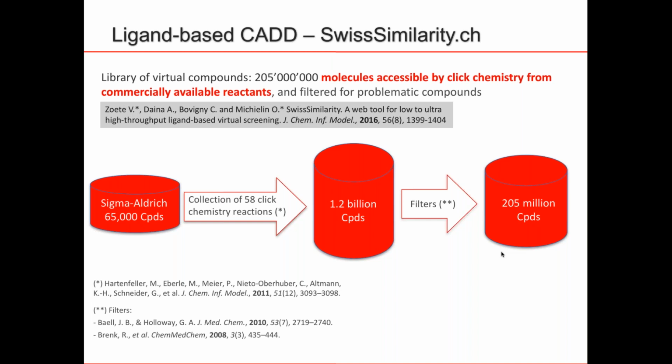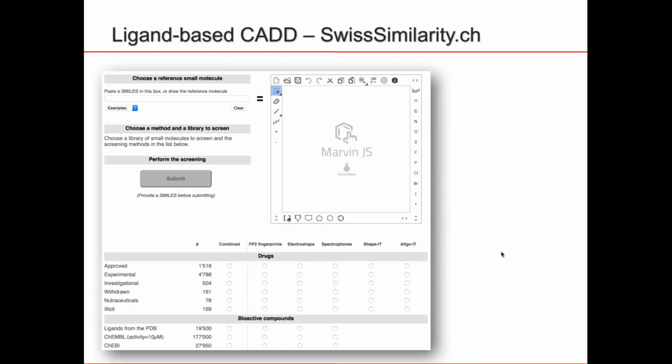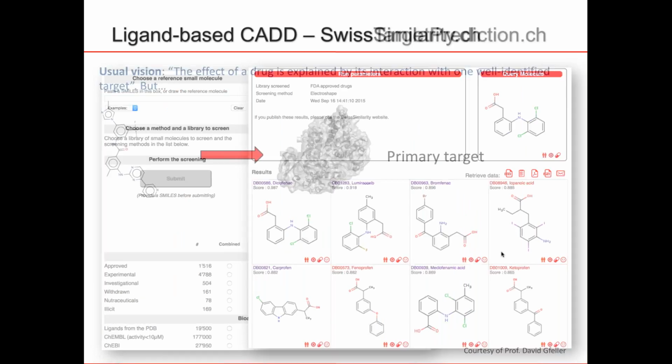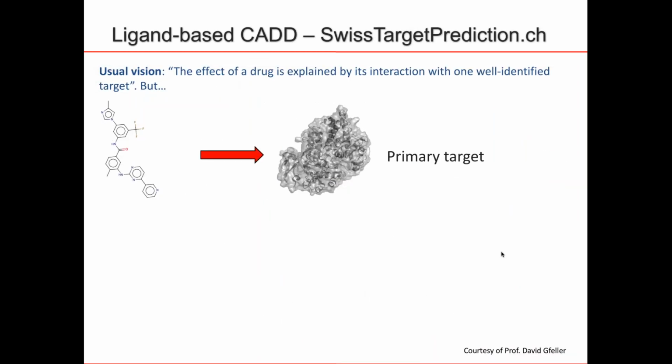So this means that each single molecule in this library is potentially synthetically accessible by click chemistry reaction from commercially available fragments, and we can provide the pages where in Sigma-Aldrich you can check the availability of the molecule. Of course we cannot be absolutely sure that each single reaction will work very well with a different fragment, but at least we increase dramatically the chances that the molecule can be synthesized. Again, we have made a simplified website that you will use with Antoine, where you can just provide the molecule of reference and make the screening very rapidly.